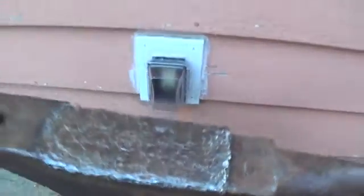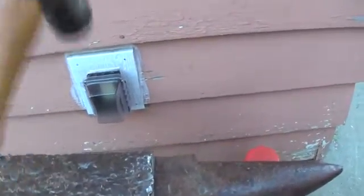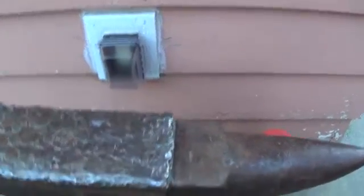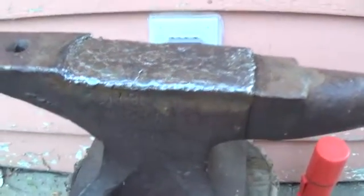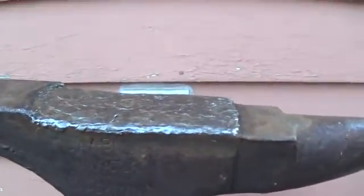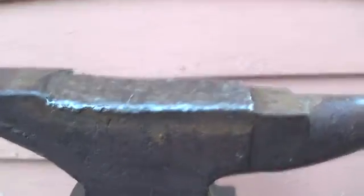You can actually feel the difference. See, that hammer actually has some bounce to it. When you first lay down a fresh bead on here, that hammer hits with a pretty flat thud, and you can definitely feel it harden up. I'm going to try and take some shots of beating on some fresh beads.